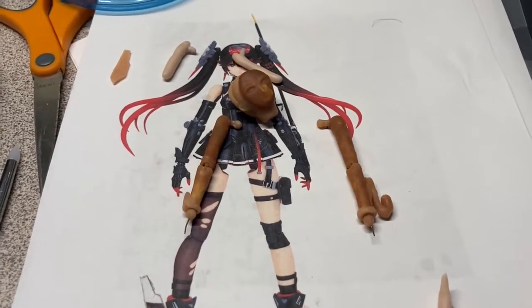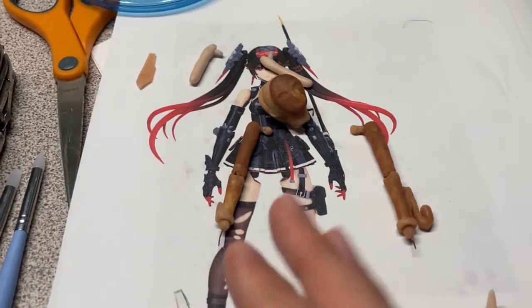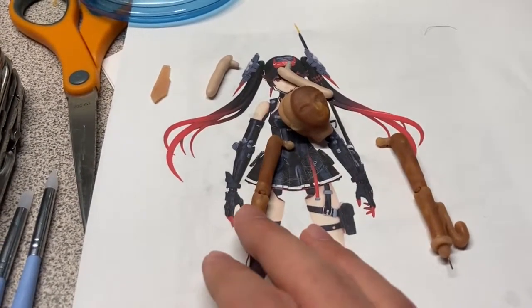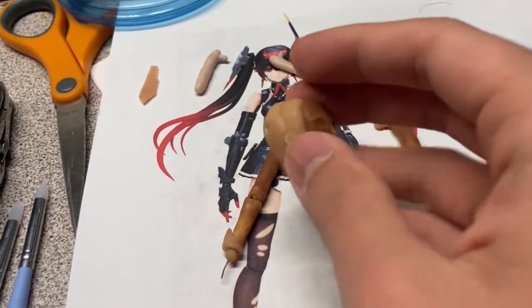Alright, I know I keep promising that I'm going to do a time lapse. For real this time, there will be a time lapse after this. But I did the face. It's a bit darker because I kind of overbaked it.